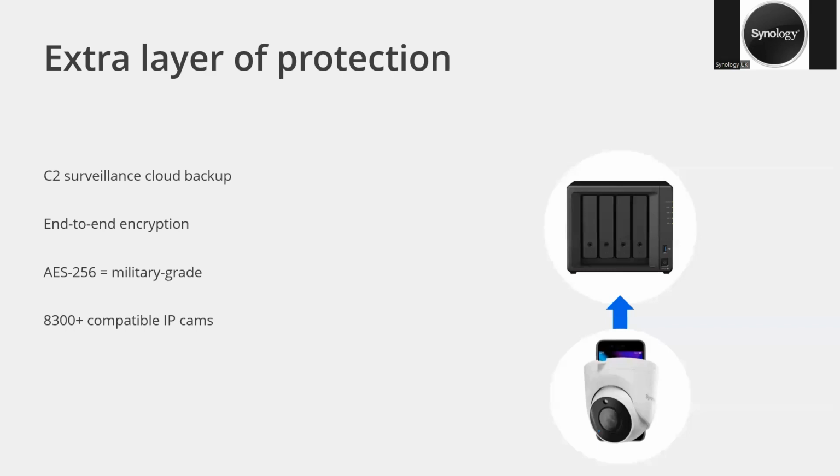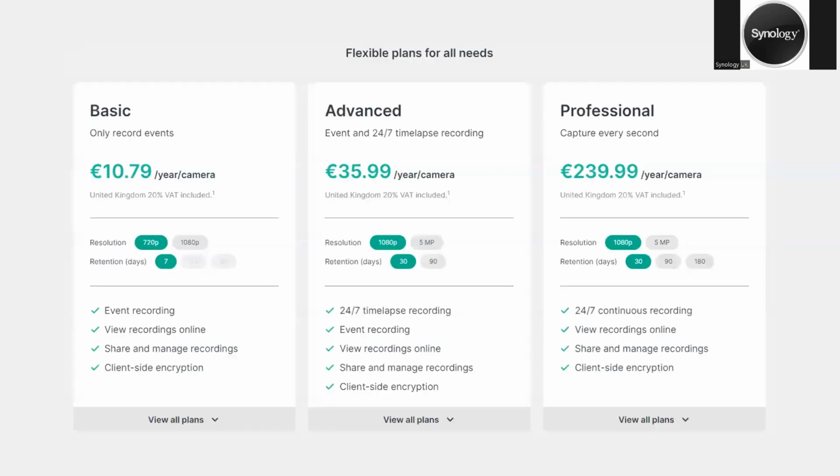It's also quite affordable at the basic end. So if you just wanted that extra peace of mind that no one's going to come in and be able to take away your surveillance system with the recordings with you, just a basic plan, just 720p should be a decent resolution for anything that's sort of like in close range. As I'd imagine, most of our living rooms wouldn't be sort of acres and acres across. 720p should be fine. And if you just want 720p recording for events for 7 days, that is as low as around 10.79 in euros. That's less than £10 per camera per year. So it's a little bit of extra peace of mind if that's something that interests you.